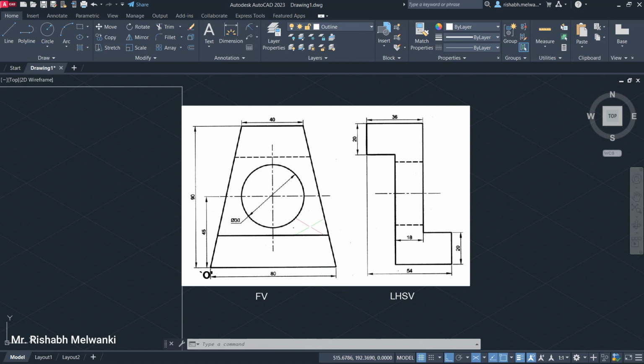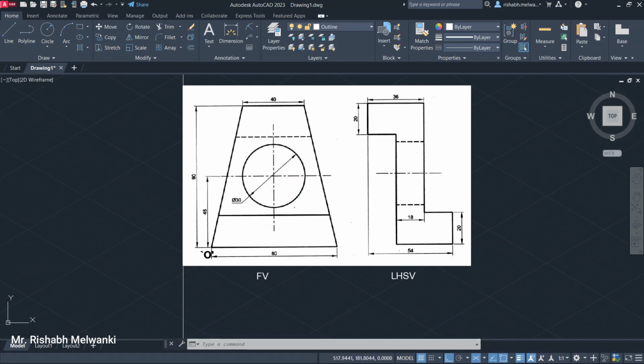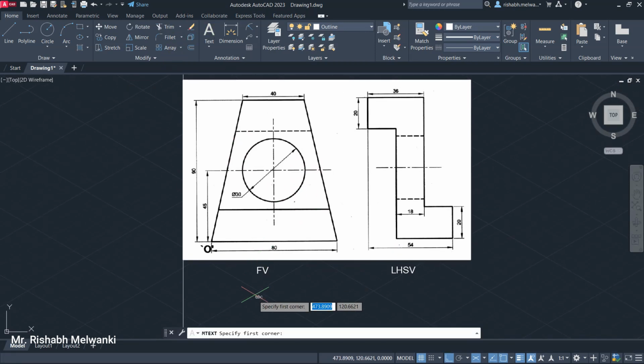Now we will find out the maximum length, width and height of the given object. So we will calculate that.